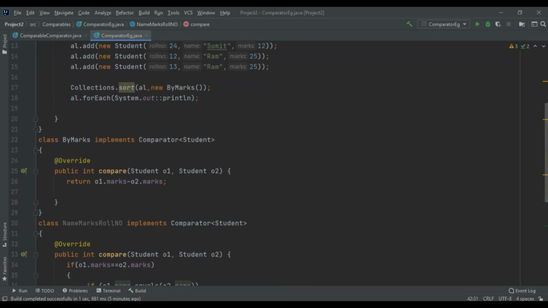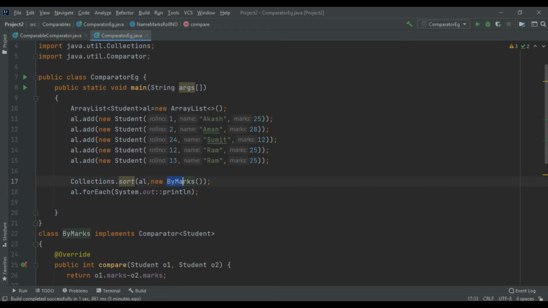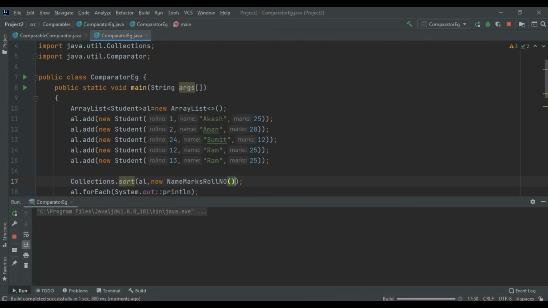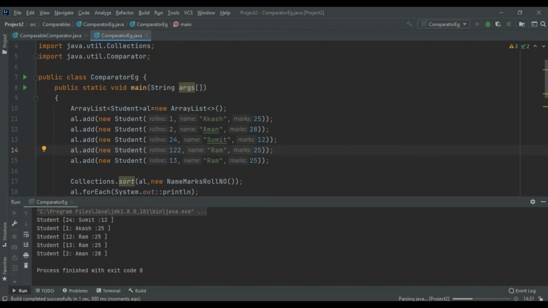So now if you add the new name, roll number, marks, see, Sumit, Akash, Ram and Ram. If I set this roll number like this, it would come beneath this because 13 is greater. Okay, and the rest of the marks are the same.